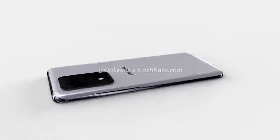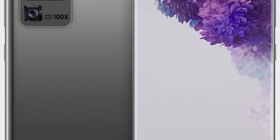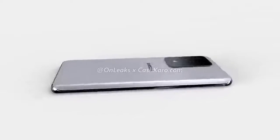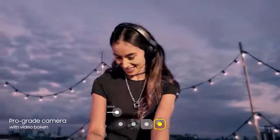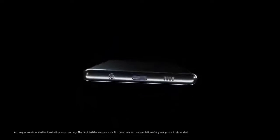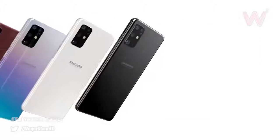The rear camera setup is slightly different to what we originally expected. We originally expected five cameras along with two sensors, but we now believe we're only getting four. The new periscope lens is going to be underneath the rest of the cameras in a gray housing. For the Samsung Galaxy S20 Ultra, we get a 108-megapixel main sensor, a 48-megapixel telephoto, a 12-megapixel ultra-wide, and a 3D time-of-flight depth sensor. The Galaxy S20 Ultra has 10x optical zoom, 100x hybrid zoom, and can record 8K video at 30 frames per second. The phone will be powered by the Snapdragon 865 in North America and the Exynos 990 globally, with a choice of 12 or 16 gigs of RAM and 128, 256, or 512GB of storage.